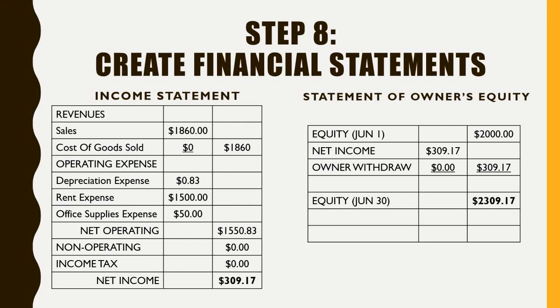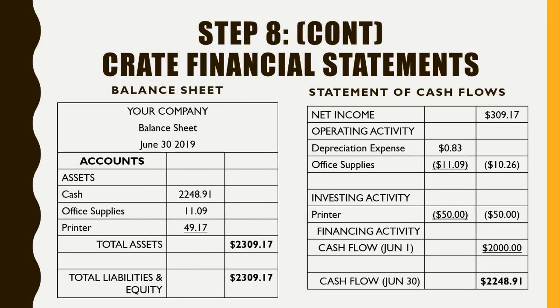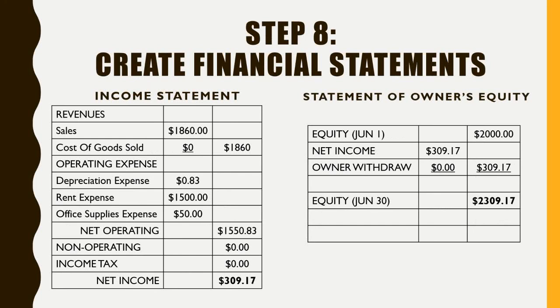So again, we looked at 4 financial statements. We got the income statement. We have your statement of equity. We have your cash flows as well as your balance sheet. Now, all of these will come together, and you'll see it's actually really cool. Once you finish journalizing and doing your trial balance, you're going to piece together this information.